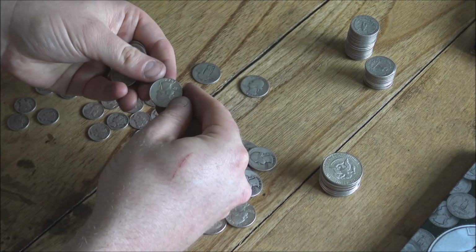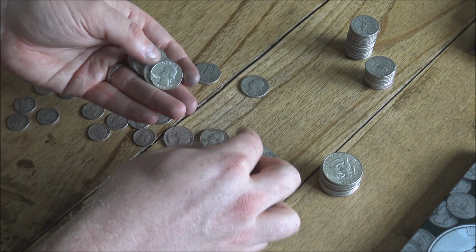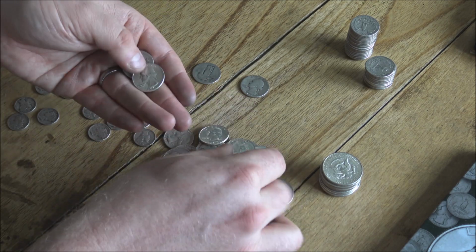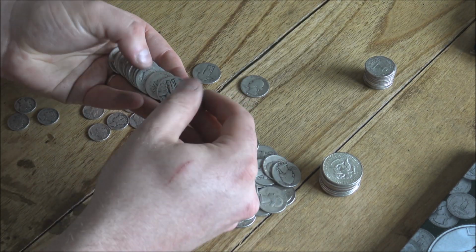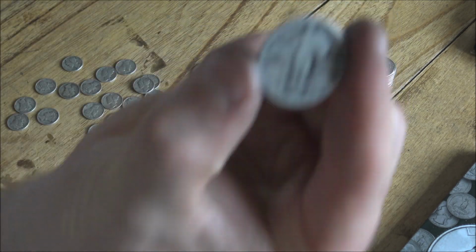I don't know if it's the same deal here in the UK. I don't know how popular they are. I think they're pretty popular. When you see them go up for sale on the forum and stuff like that, people tend to jump on the fractional stuff if it's well priced. So again, I don't have any doubt that this would sell when the time came, but that's a much better one, although the date is worn out pretty much on that.